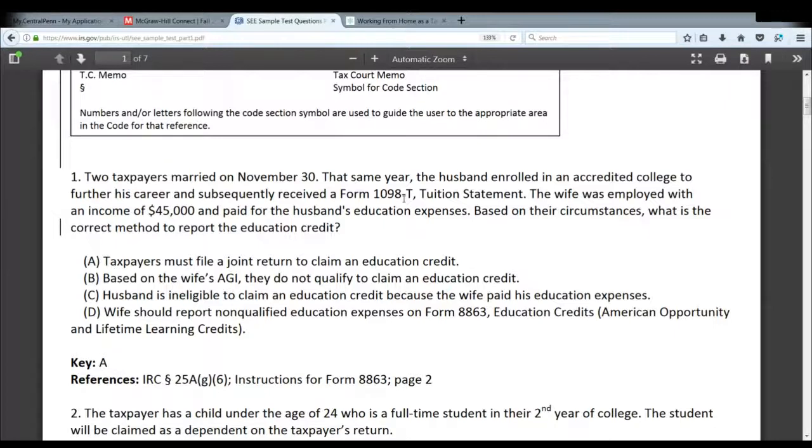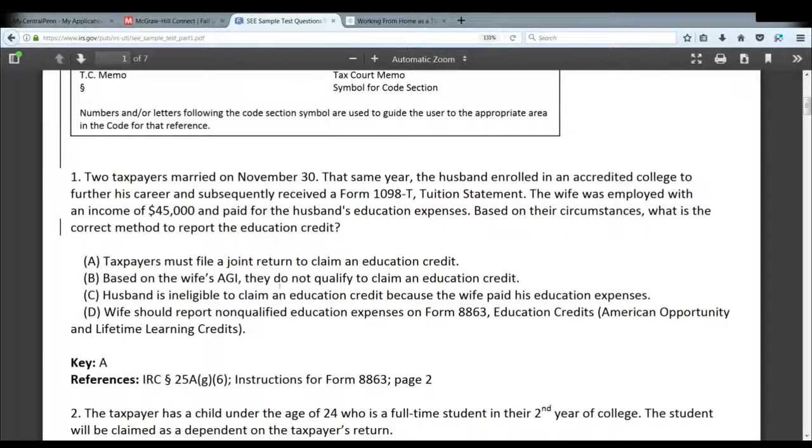So this is going to throw you off. They're saying based on the wife's AGI, they do not qualify to claim an education credit. I'm going to say that's a way to throw you off, because hardly ever are they going to ask you AGI questions, right? Why are they not going to ask you that? Because we just went over that the standard deduction can possibly change every year, right? So if they put that on the exam, what has to happen to the exam? They have to update the whole exam. So they're not going to do that. So more than likely, any statement indicating something like that can't be the answer.